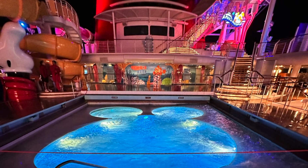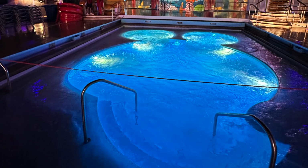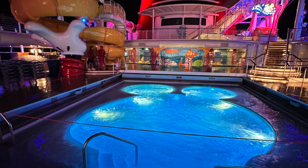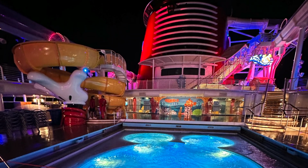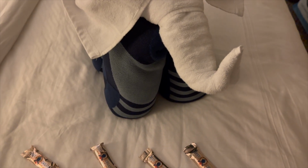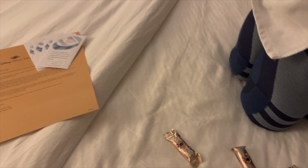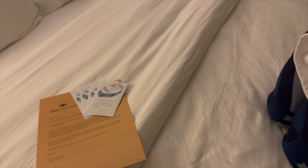We love going for an evening swim on a cruise as the pools and slides are much quieter and it's so much fun. Our plan was to go on the aqueduct, but the weather and wind were picking up already, so it had been closed. We decided to just chill out in the hot tubs for a while instead, which was still a lot of fun. It's a shame we missed the show, but unfortunately we knew something had to give as we didn't have time to do everything.